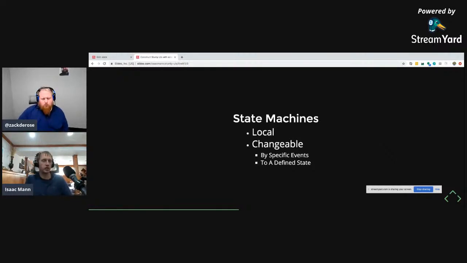So a state machine is like component state. It's local. It's changed inside of that state machine, and usually state machines are connected to one component. It could be a big component or a small component, but just one component, and it's not accessible globally. But it's also like Redux or NGRX. It's changeable only by specific events. You send an event to the state machine, and then the state machine decides what to do with it. But unlike Redux, you have some restrictions on how you can change your state.